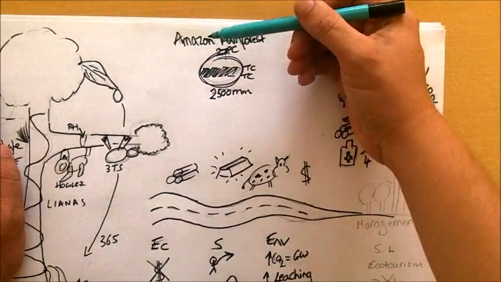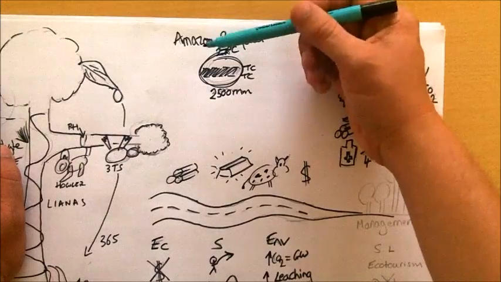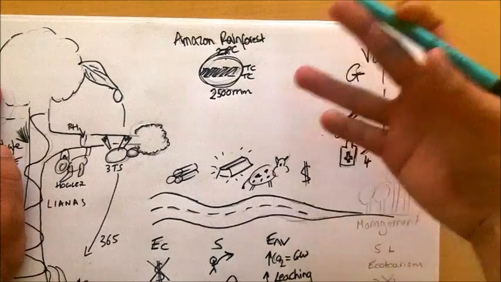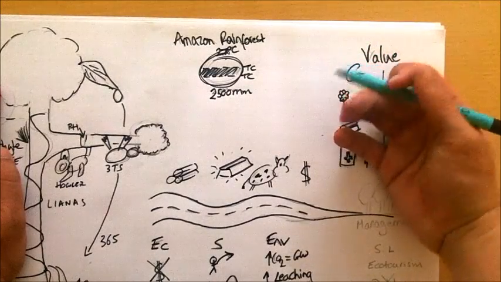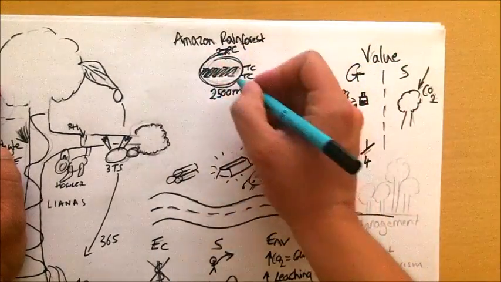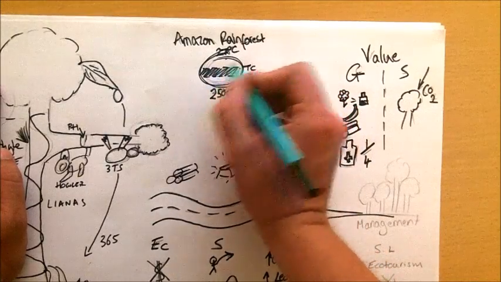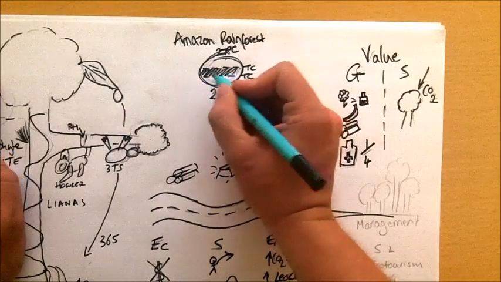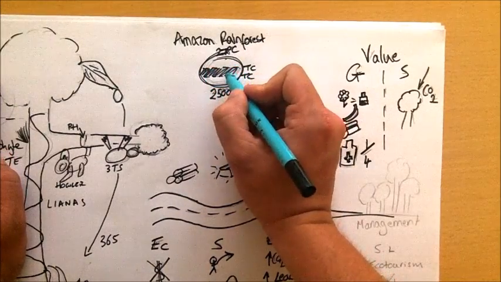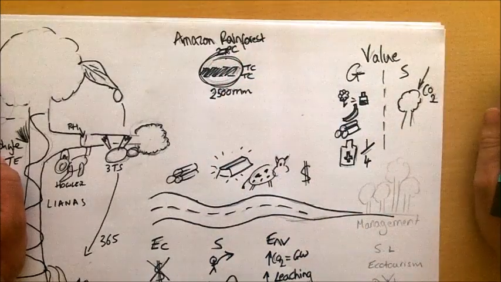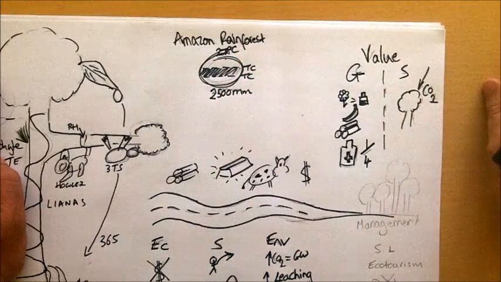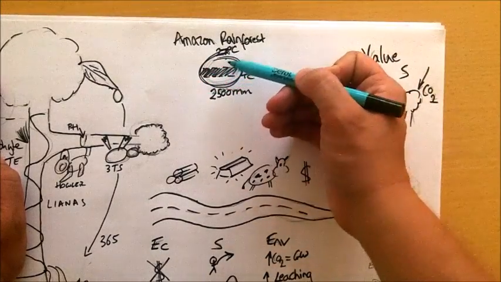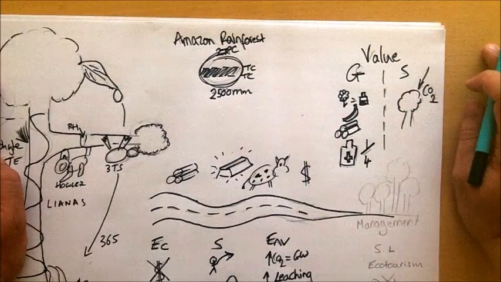So our case study for tropical rainforest is pretty straightforward. It's the Amazon rainforest. What's really important is that we remember exactly where it is so we can describe its distribution. If we imagine the circle here is our Earth, a bit basic I know, the important thing to remember is that the tropical rainforest is generally found between the tropics of Cancer and Capricorn, roughly 23.5 degrees north and 23.5 degrees south of the equator. So you can use that kind of terminology. You can say that the tropical rainforest straddles the equator between the tropics of Cancer and Capricorn.